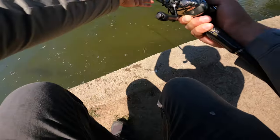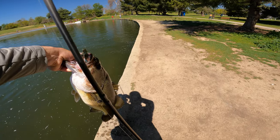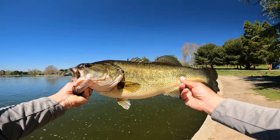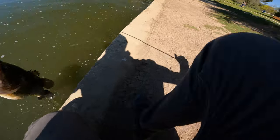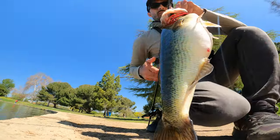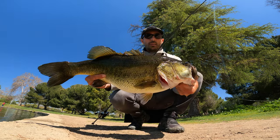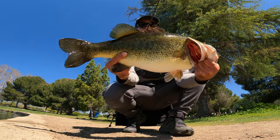Oh yeah. Oh, dude. Holy crap. Giant. Oh my God. Crazy. Look at that sleeper craw in its mouth. Just caught this behemoth of a bass. Look at this thing. Oh my God. Sleeper craw in its mouth right there. Damn, this thing's huge. Woo.